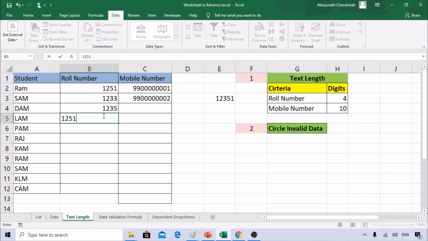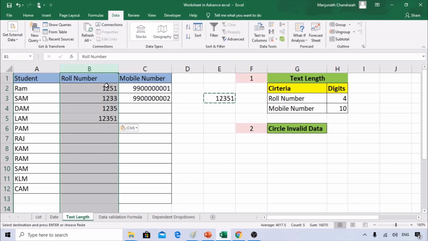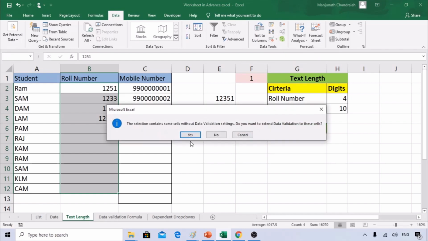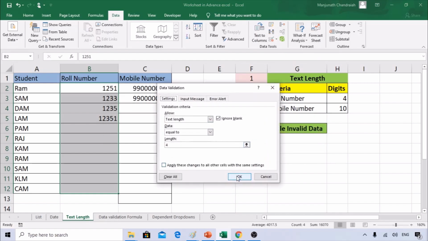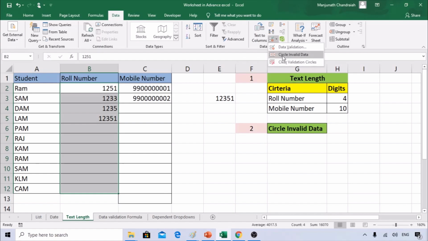Let's say I type it, no, it is not taking because you're typing it. Again, if you copy paste, the problem is that when you copy paste, we need to select this range again. Say once everybody's data is consolidated, then go to data validation. Just go ahead and click OK. Then you try the circle invalid data option. Then it will pop up the error.